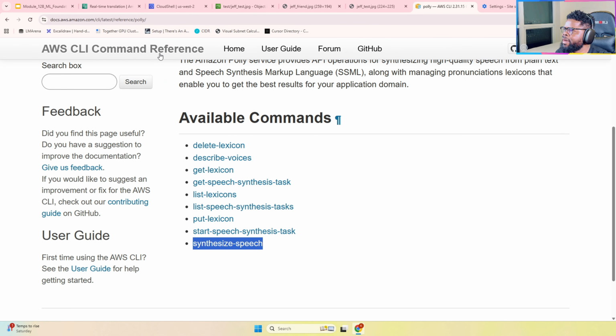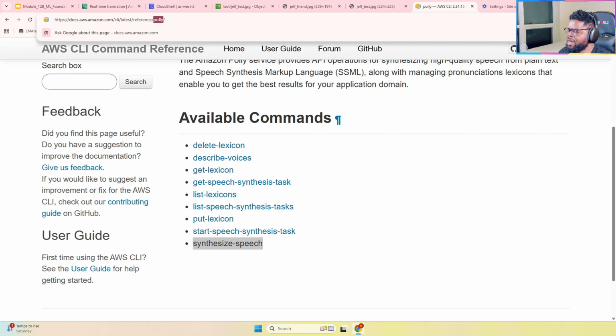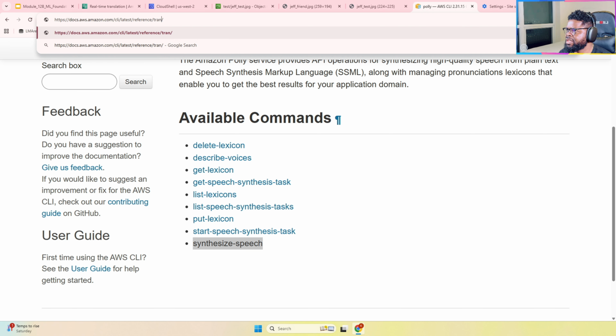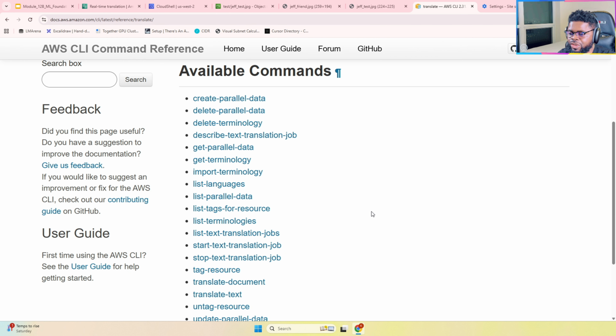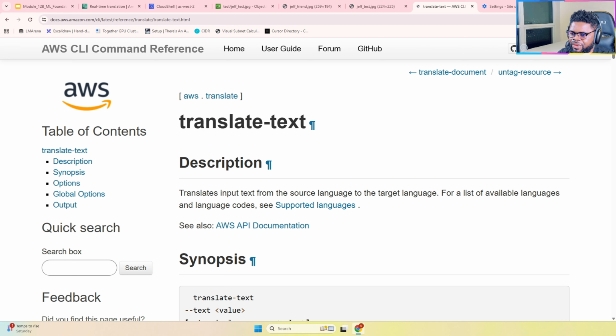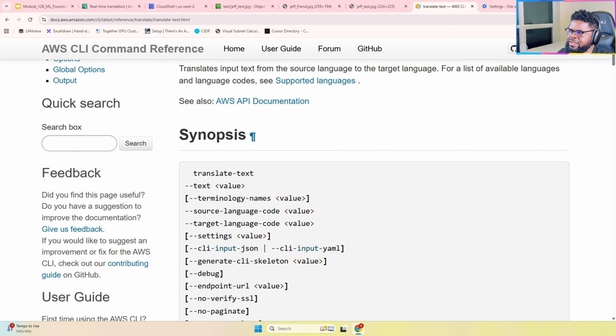But again, if we go back to our APIs and we do translate, I hope there is something like that. So let me do translate. There is also an API, right? So it means that everything you're doing in the UI, if you're actually going to use it in the real world, you're going to call an API like translate text, right? So you translate the text, you give it the text, you give it the source language, you give it the target language, and that's it. Basically, that alone is going to translate the text for you, right?